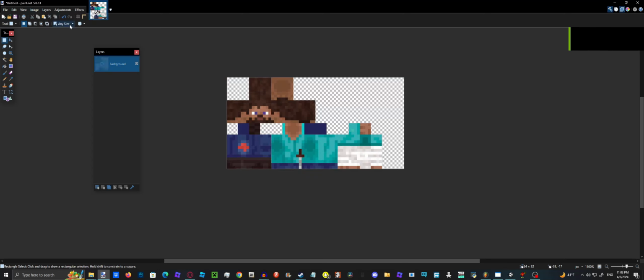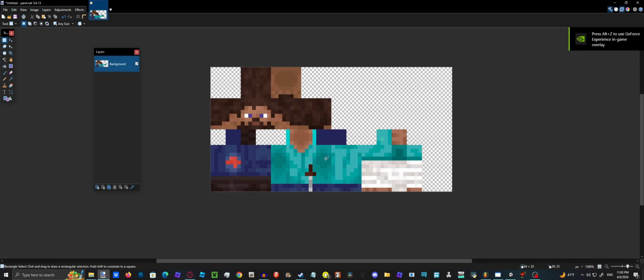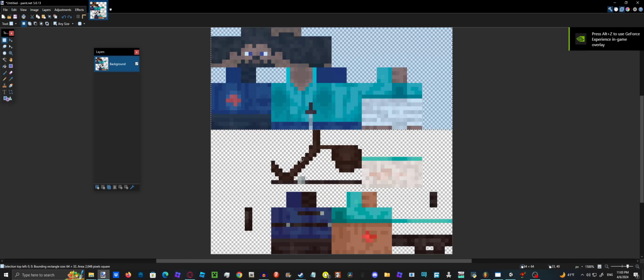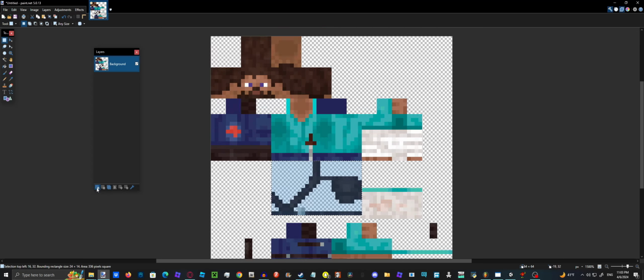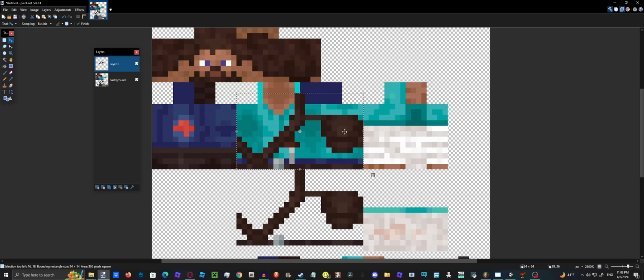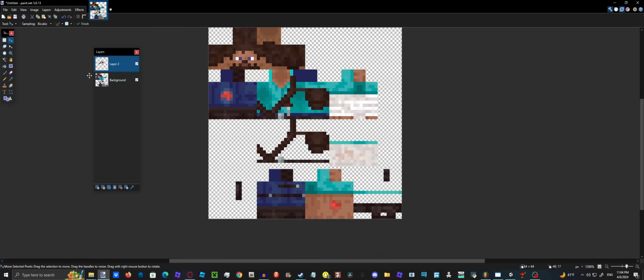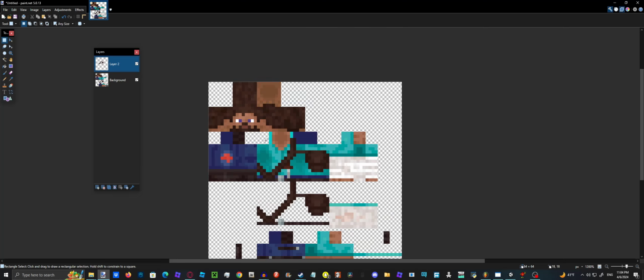You're going to want to crop. Now wait. If you're wanting to get these, like the layers on the skin, I'll show you how to do that. So copy, create a new layer, and just gently move it up there to where the selection begins. This is only if you want layers on your skin, if you have a skin with layers that isn't too dependent on the layers. So now we've got something.